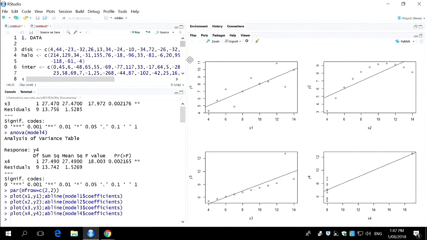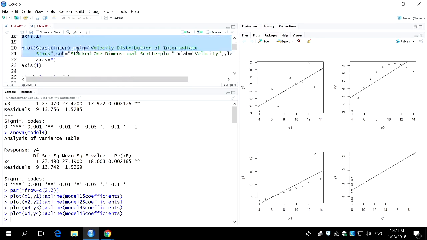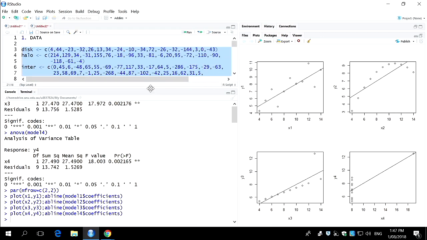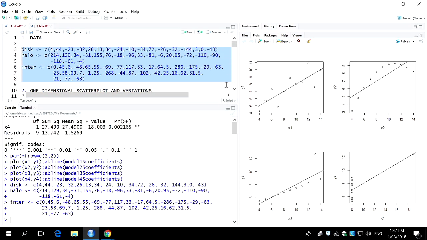So the data is here. Now, where all this data is on Wattle is if you go into what I call the computing notes for each chapter, you'll see all of these R commands. These are the scripts for the R commands that I'm going to be following. I'm going to try and copy and paste mostly because you don't really want to watch me type. For this particular data set, the data's not in the class data, so I'm just going to enter it in here like this. I'm just going to copy and paste this stuff, and then try to control my mouse if I can. So there's my data.